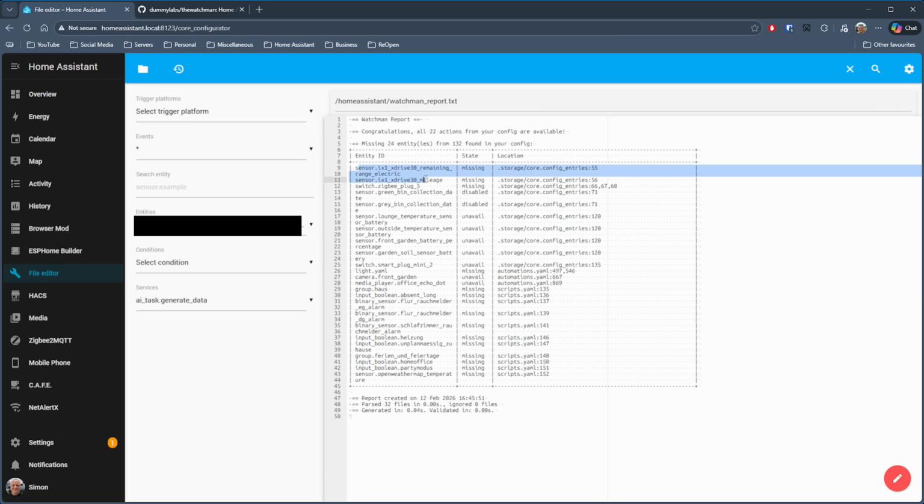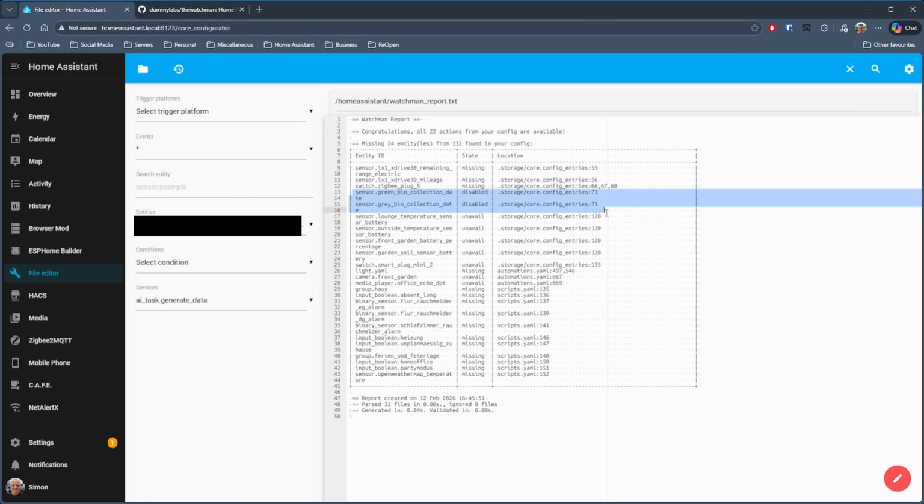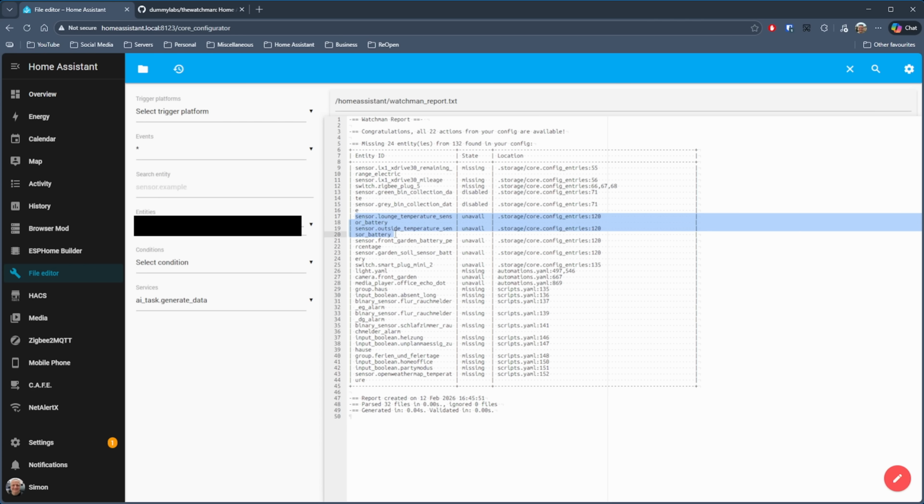So for me, I've got some missing entities, mainly because I no longer have that car, and whilst I've uninstalled the integration, clearly there's some things still left behind. I've also got a smart plug showing there as well, which is a little odd, so I'll need to have a look into that. I've got some disabled entities, so these are from my rubbish and recycling collection, and I know all about those, so those are fine. Next, I've got a few things that are unavailable, and again, they're fine. They're all devices that need their batteries replacing, and they will come back online when that's done, so they should automatically not appear the next time this report is run.